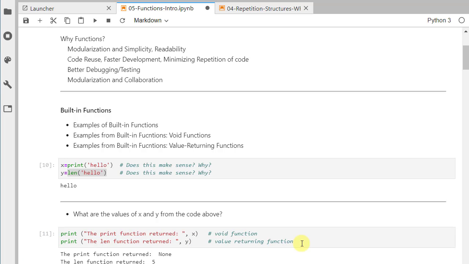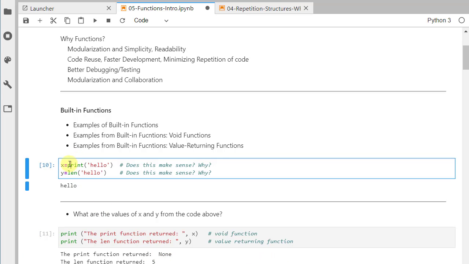As you can see, the value of x is None. So basically print returns a None data type. It's a specific data type with value None. And the len function returned the value 5. So the first one tells me that this is returning a None data type, so it's something that we don't have to worry about. It really doesn't make sense for us to type in that variable x equal to. That's why we don't do that in normal practice, because it returns a value, but it's a None data type we don't really use. We just let it go.